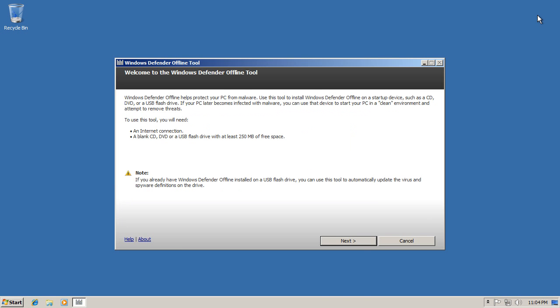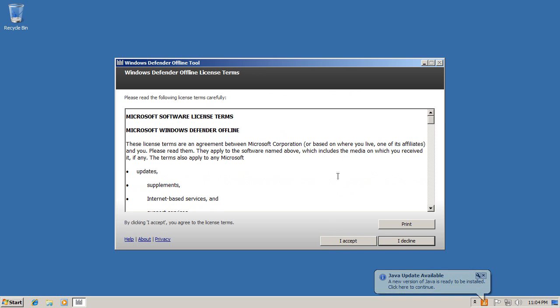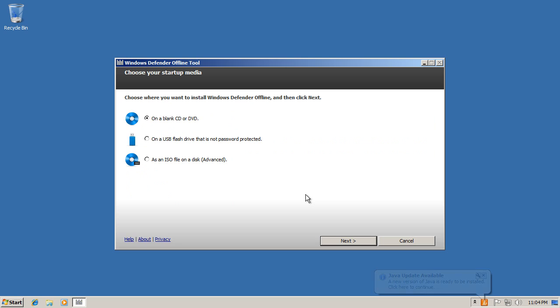And now at this point, it advises you of what it's trying to do and what you will need. Obviously, you'll need an internet connection and then some kind of blank media. So we'll get to that later. And you have a license agreement. Go ahead and agree to that. And now you get to pick what you want to do.